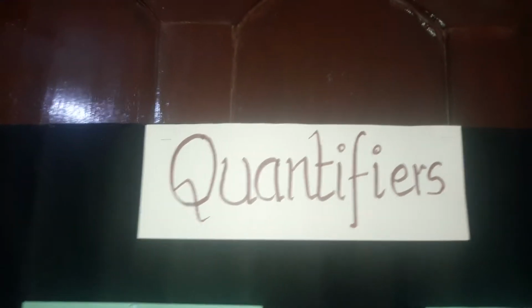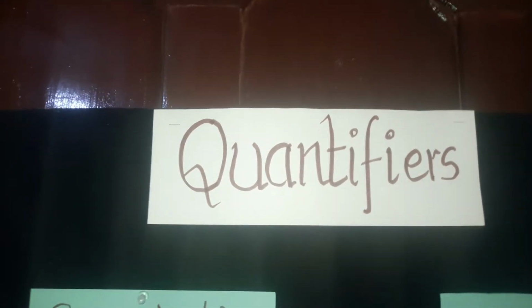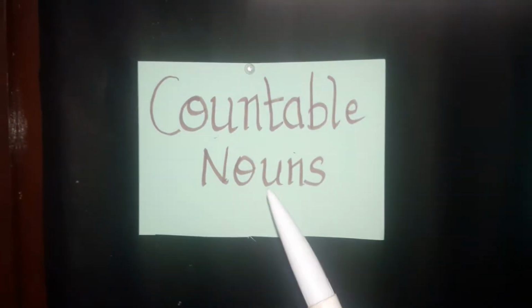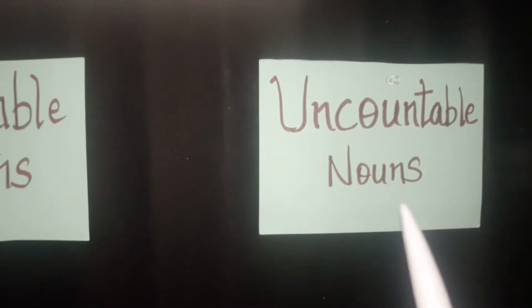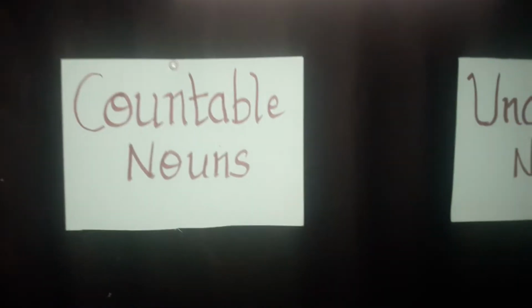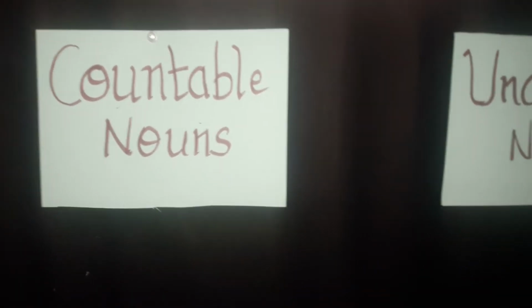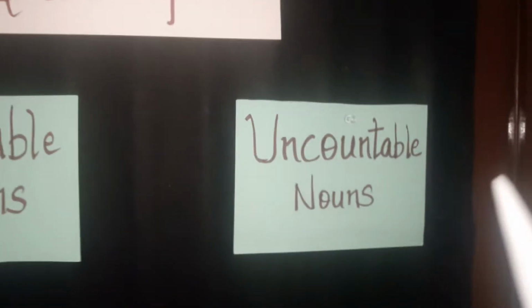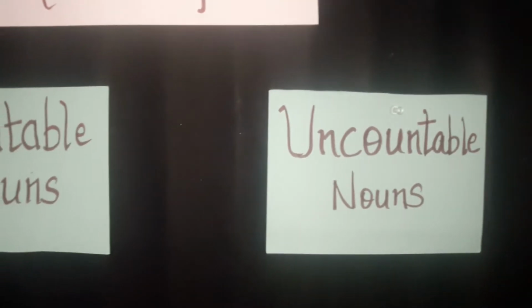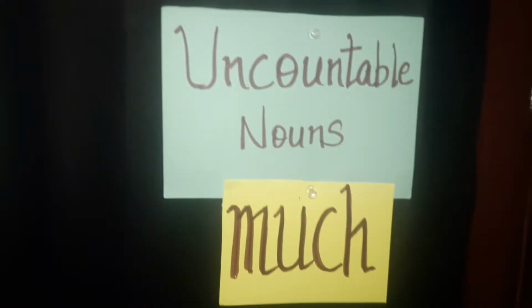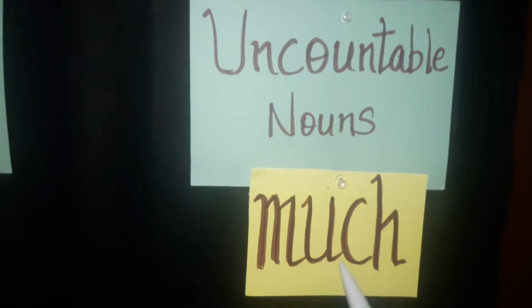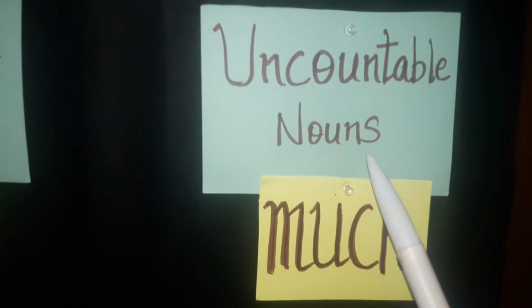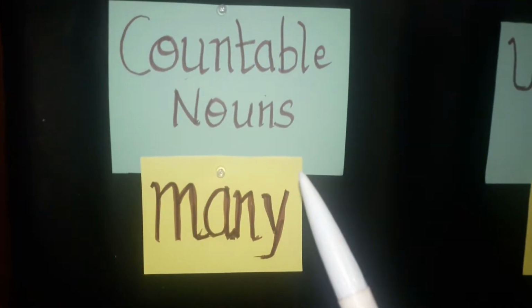Now children, these quantifiers are used with countable and uncountable nouns. Now, how can we understand and how can we determine which quantifier is going to be used with countable nouns and which one is going to be used with uncountable nouns? Children, we use much with uncountable nouns and many with countable nouns.